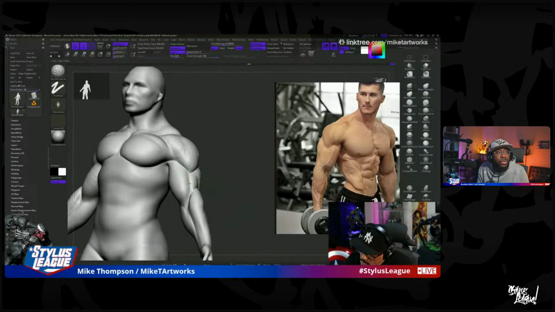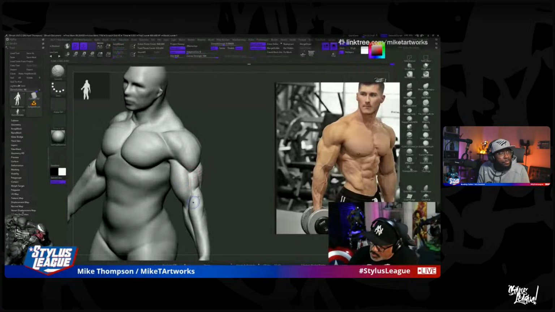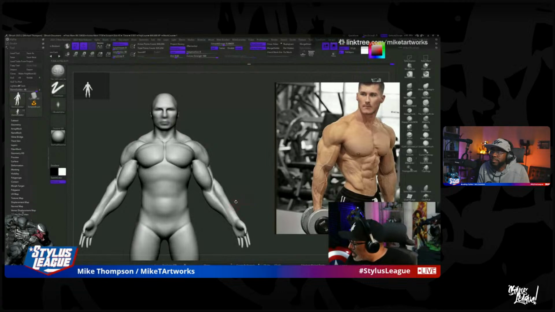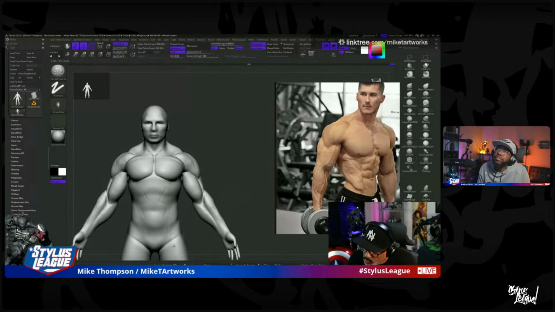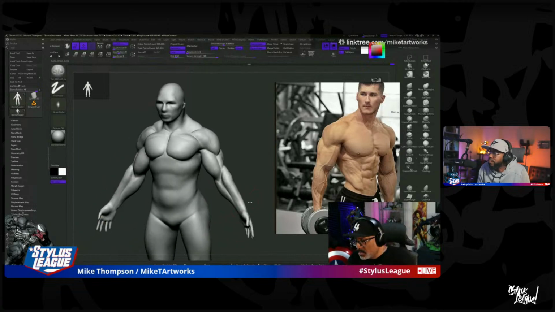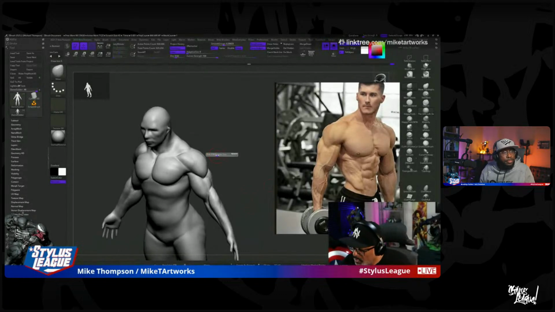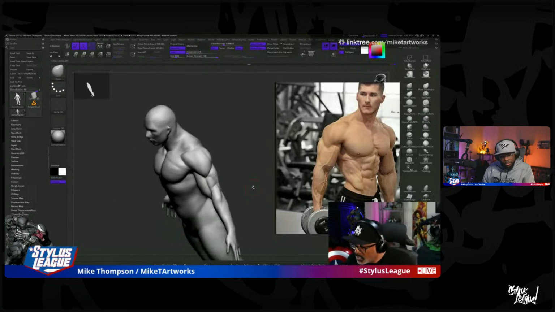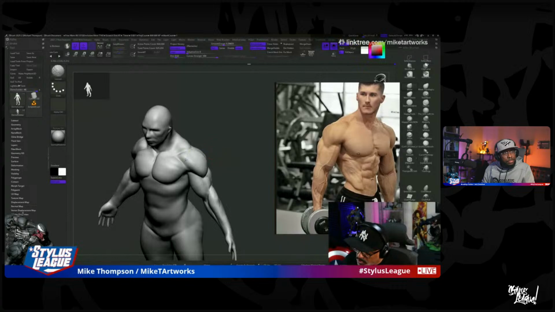Maria says, what are the brushes you prefer the most? So you'll see me using over and over again the clay buildup. I love that. That's what I'm using to kind of get the forms up. And then also there's an amazing brush called the Geo Soft Forms brush, which is named after our good buddy Geo Nakpil. That was made by Pablo Munez, who's a boss at making brushes and all kinds of classes and stuff like that. So yeah, we love the Geo Soft Forms brush. If you also like it, he sells it on his ZBrush Guides site in a pack.